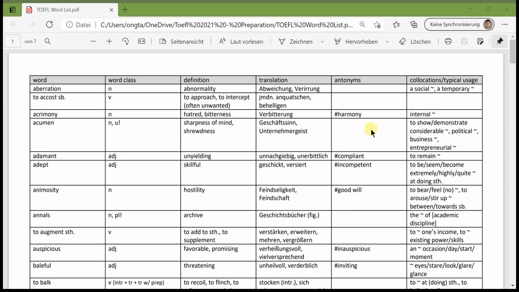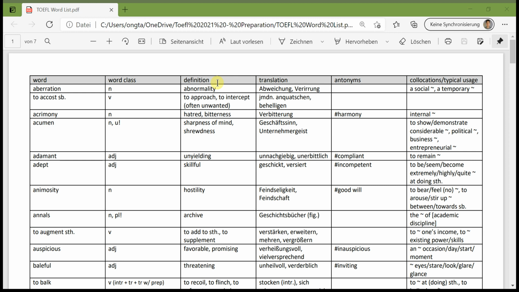And what really helps me in doing that is to make a little list like this, which is kind of like a table. And these are the, let's say, parameters that I use. They go all from the word that you want to record, obviously. It's the word class. You can also add little extra information, such as whether something is uncountable, for example.